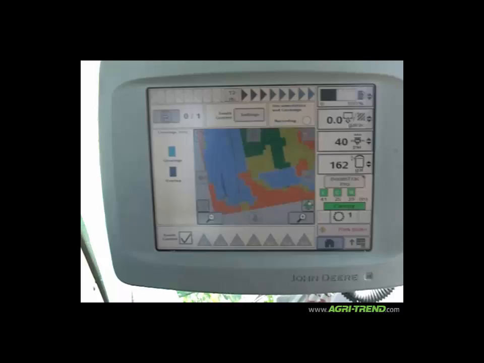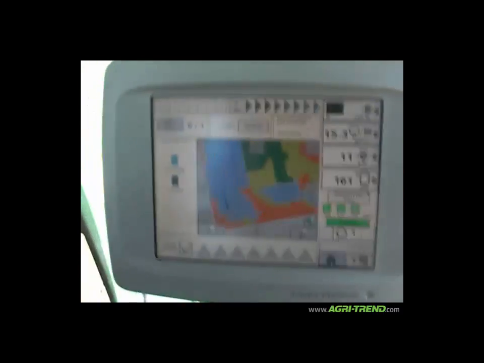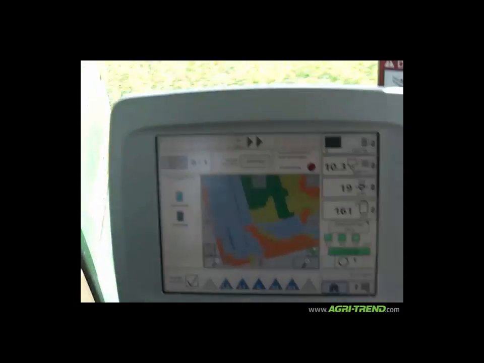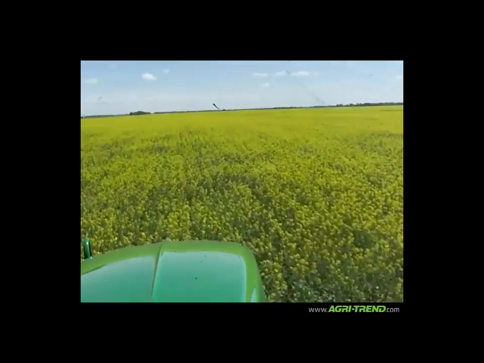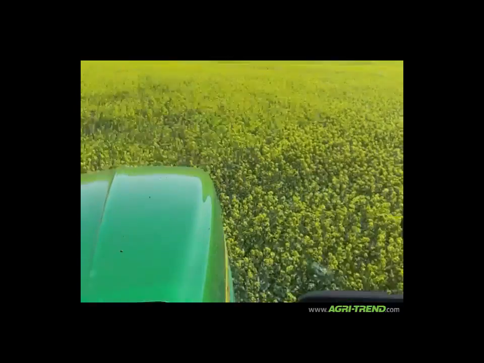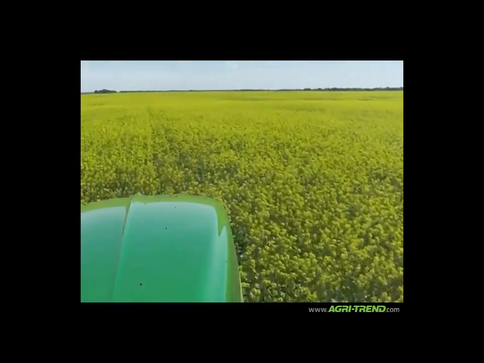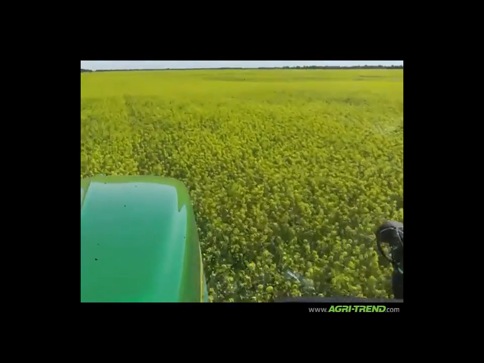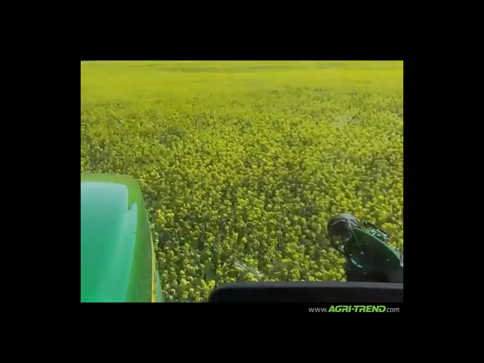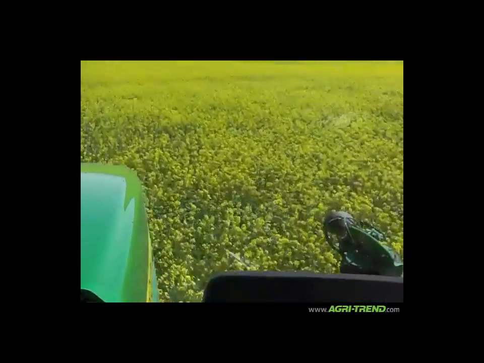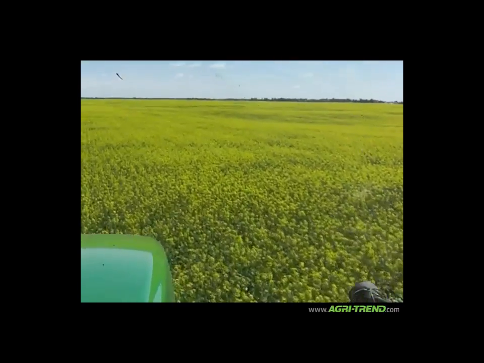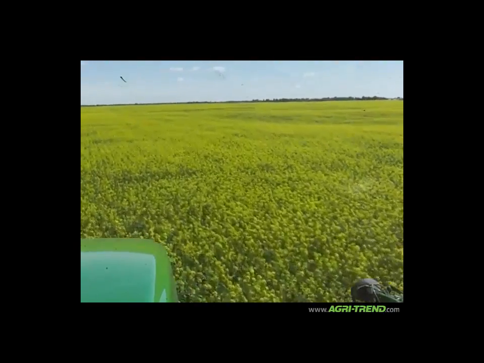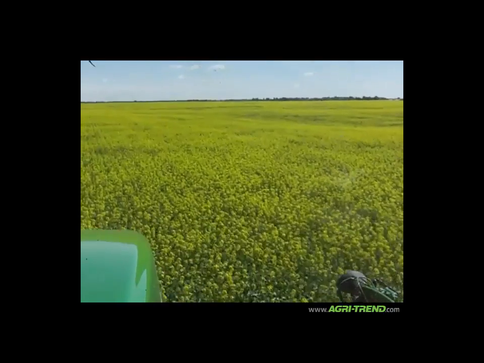Here we go. So we can see here as we get into the green, this is a heavier portion of the field, so we're applying the full rate here. And the key to this is just trying to get the fungicide applied to the areas that need it the most and better allocate the cost of this resource that we're using.